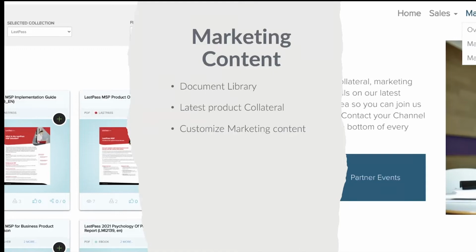These are the typical assets that you will need during the pre-sales process with your existing customers or perhaps new prospects. Additionally, the document library includes image assets that you may want to add to your website. Please note that many of these documents are available in French, German, and Spanish. Some of the documents are also brandable so that you can add your MSP information and branding to the documents.